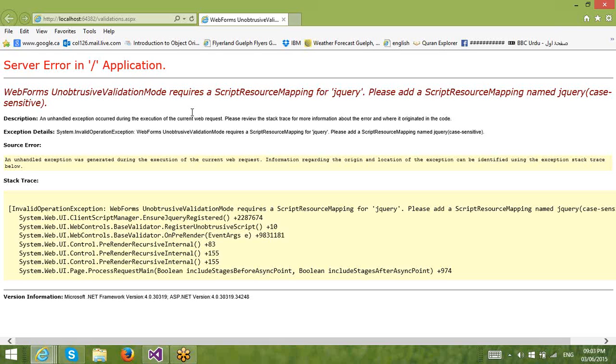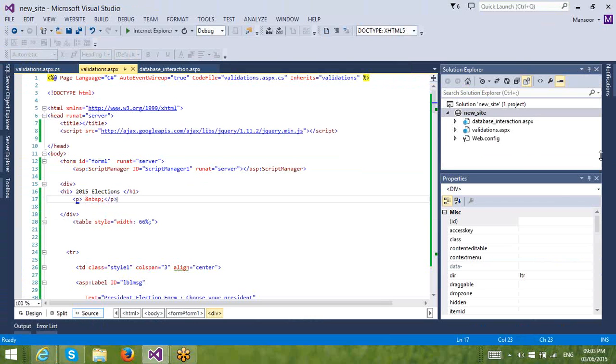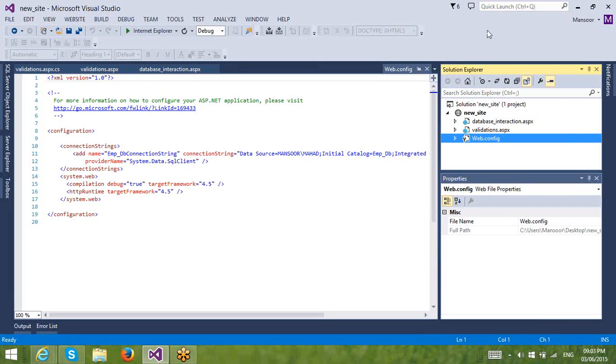Go to the web.config file. Can you open the web.config file? I have typed something in the chat window.